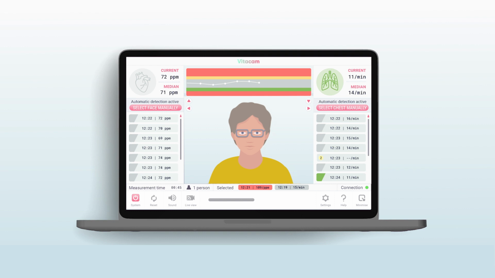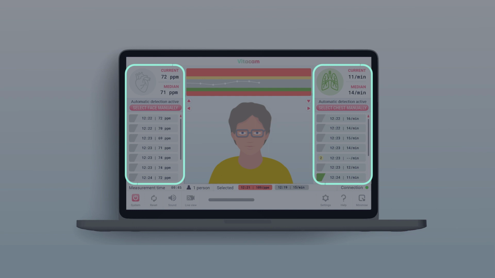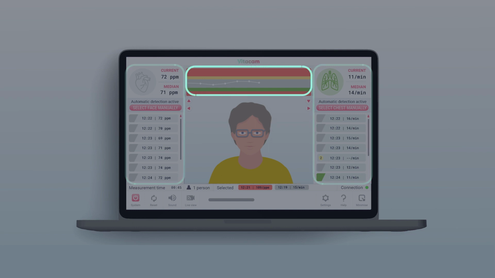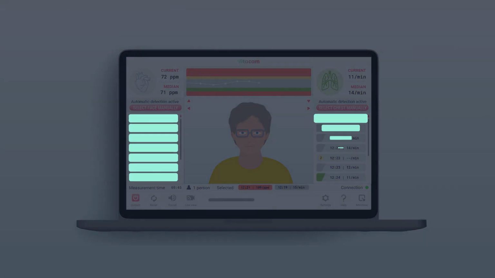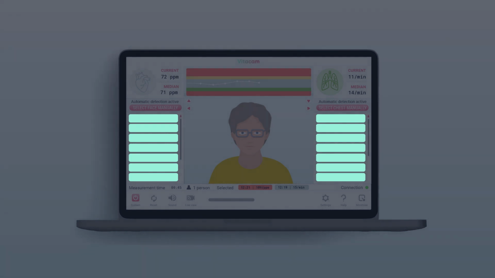The collected measurement values are displayed on the UI both as a vertical list as well as a horizontal trend. The top of each list is marked with a vital sign icon that changes color according to the most recent measured value, given the application has been assigned a color-coded warning score system. Next to the icon, the most recent measured value and the median result of all values so far are displayed. At the bottom of the list, all values collected during the most recent measuring session are displayed in chronological order. The values are also color-coded according to the early warning score.